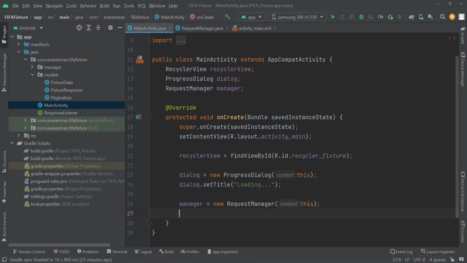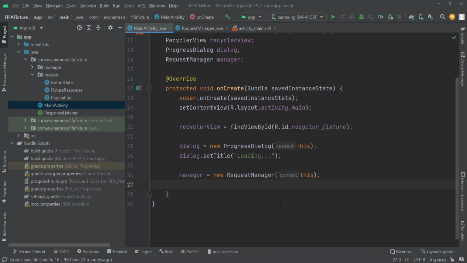All right, and right after that we can call our get fixture method. So I'll write manager dot get fixture, and here we have to pass two parameters. One is the listener for the response, and second one is the ID. So for the response listener, let's create a separate listener here.